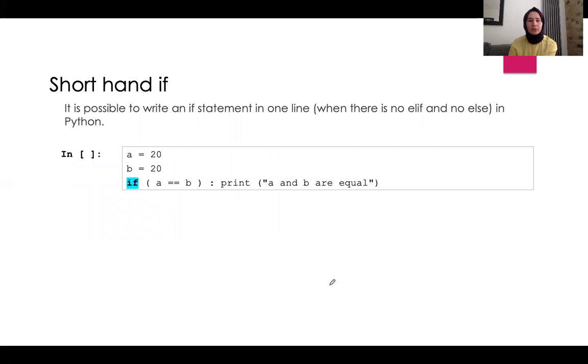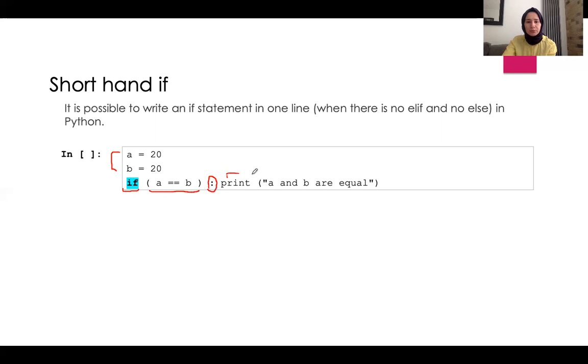And also we have shorthand if. It is possible to write an if statement in one line when there is no elif and no else in Python. So let's look at it on this example. As you can see, we have two variables here, a equals 20, b equals 20, and then we have if statement, then we have to provide the condition here, then the colon.